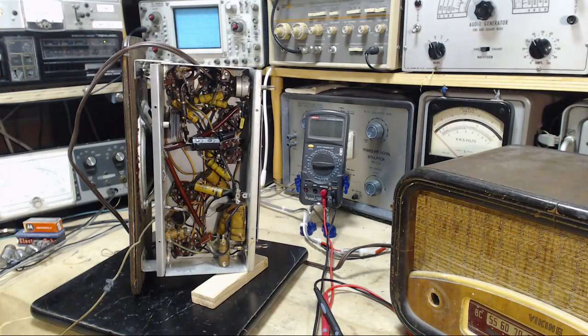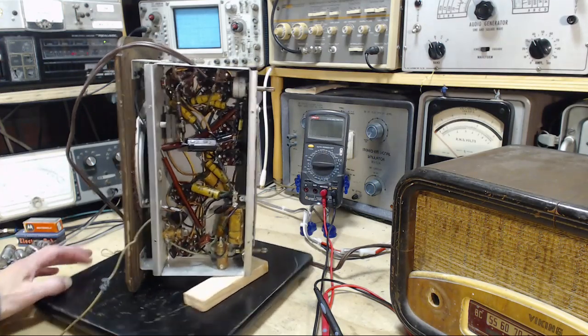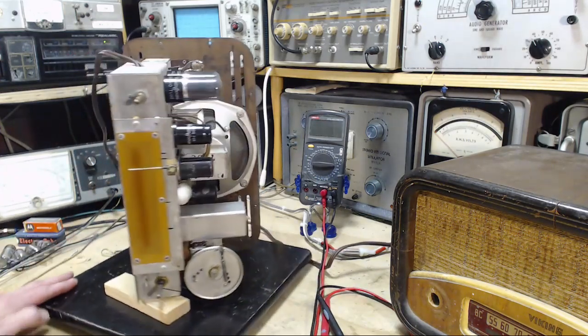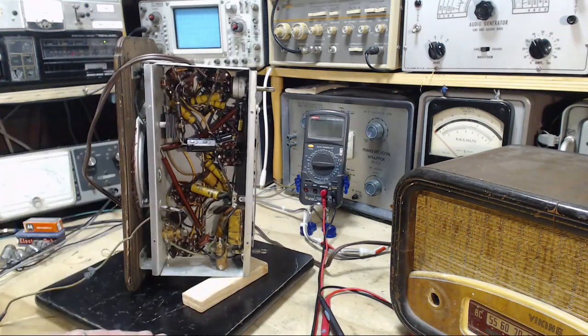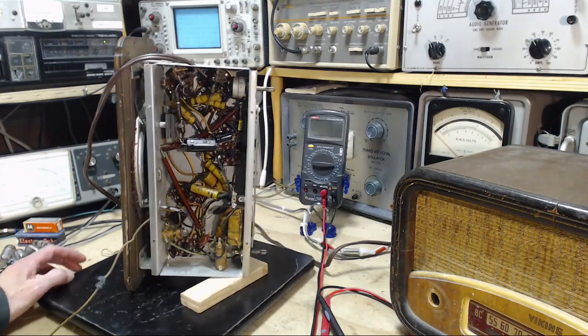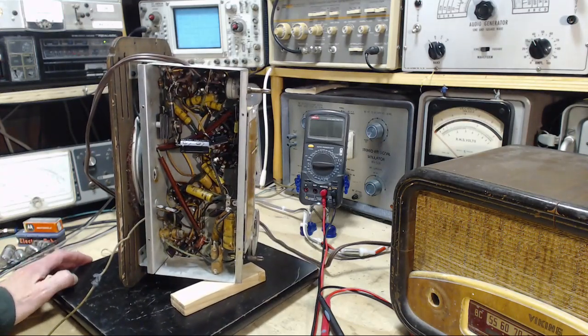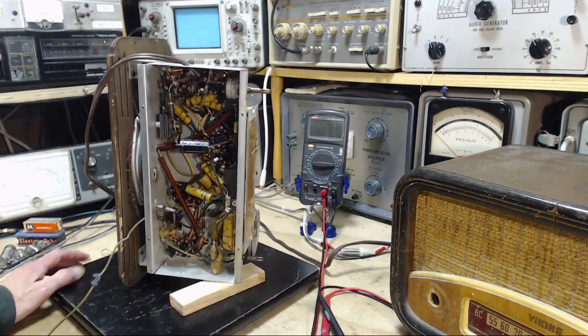Well, hi, good morning. Thanks so much for joining me here in my shop. We're going to be going the next step with this radio. And the last thing I did on it was replace this one capacitor, which had a huge impact on the operation of the radio. After that, just a short listening test, it seemed to be working pretty good.